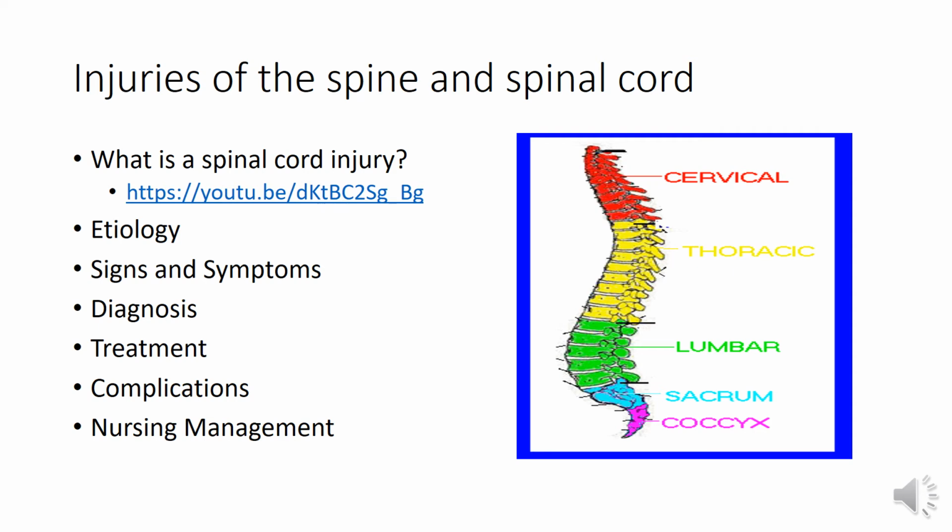Muscle spasms are another common complication. So as the cord adjusts to the injury, the paralysis will become spastic, and there will be a strong involuntary contraction of skeletal muscles. This can be severe enough to throw a client off. This should not be mistaken as a return of voluntary function of the limbs, and education must be provided to the family and the client that this is common with those who have had a spinal cord injury.